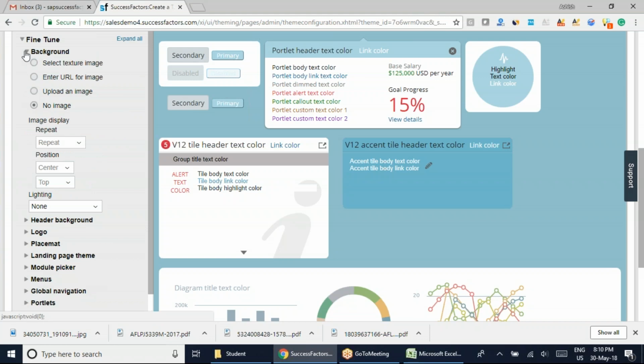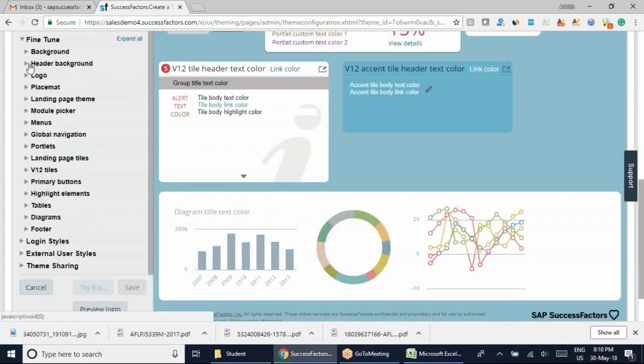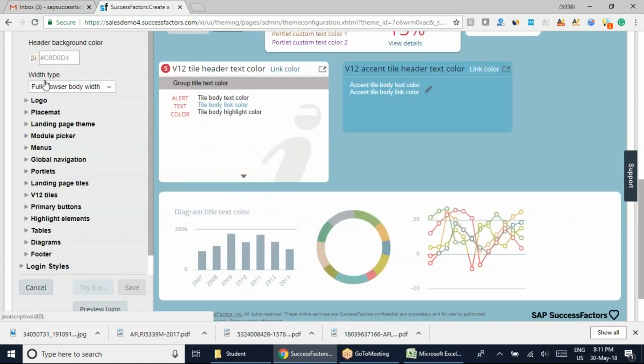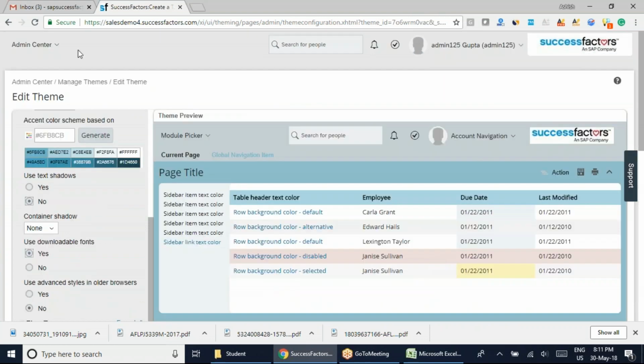Once you have done this image background, you have your header background coming into this section. Now this is your header background that you are seeing on this screen. Your header section is almost a replica of this detail coming into this section. Here you can see all your header section coming into this section, and in this header you're going to see how the header and everything is going to work.